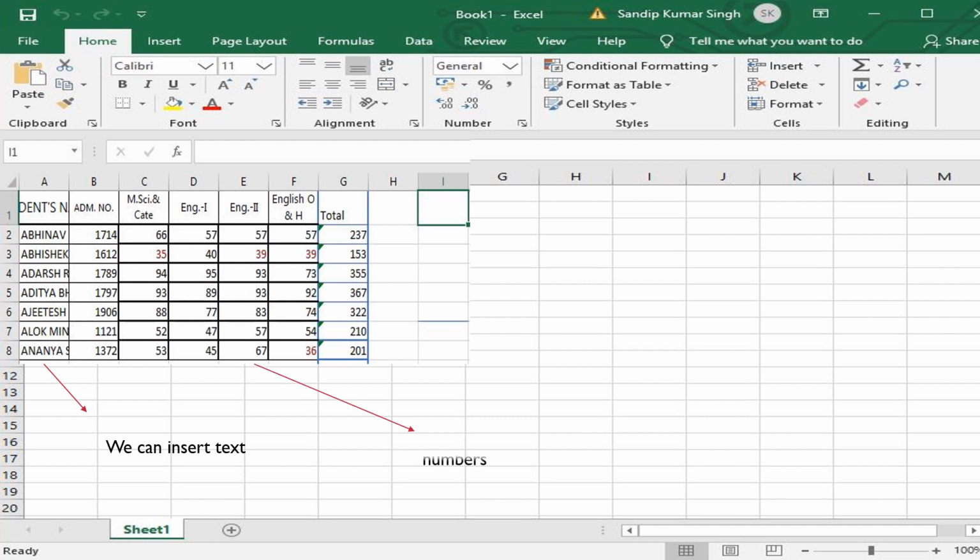In an Excel sheet, we can insert text, numbers as well as formulas. Just now we studied about active cell. So can you see an active cell where there is a boundary, different color? Okay, I will just show you. So here is the active cell. Can you name the address of this active cell? So it is I column and first row. So the name is I1. So this is how we name the cell address for any cell.